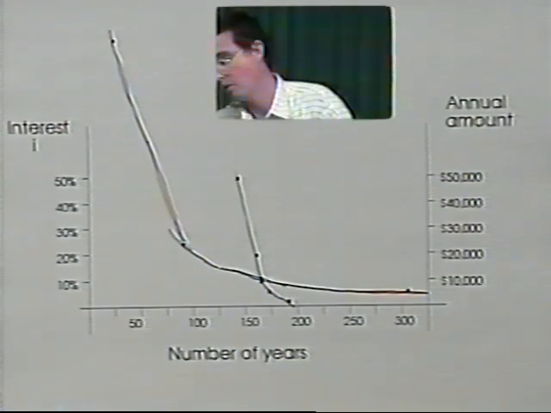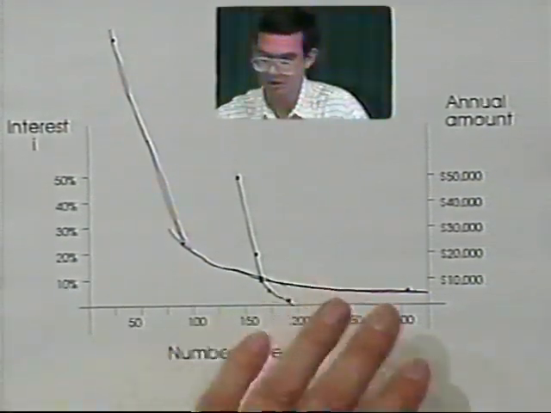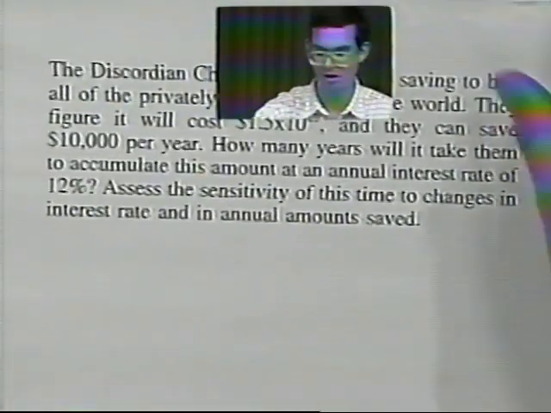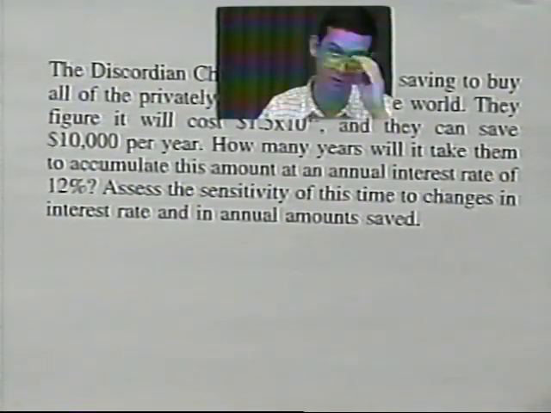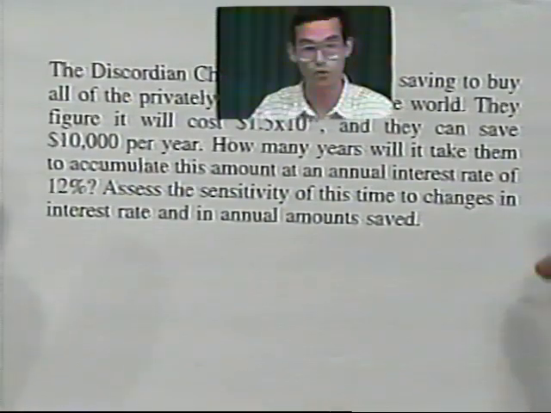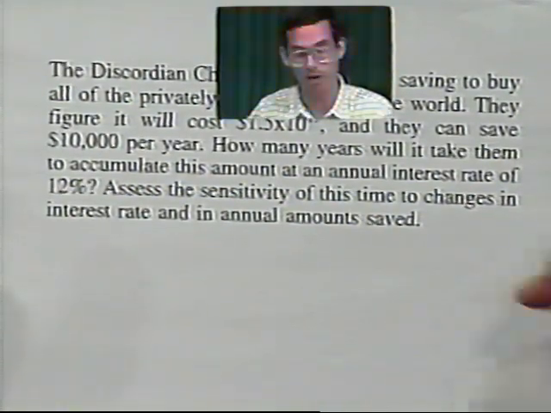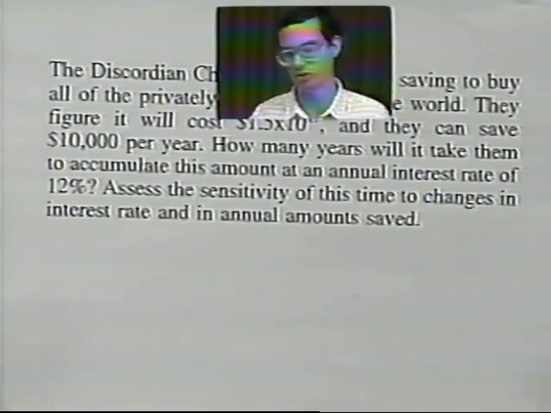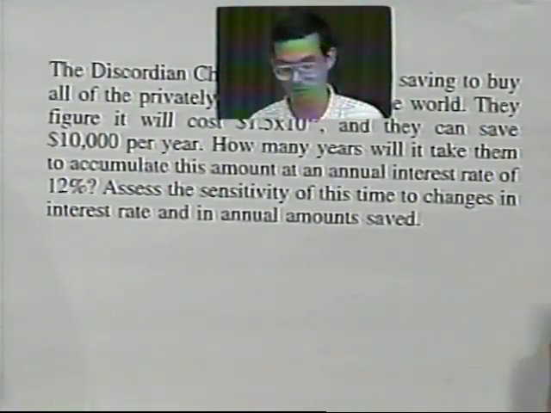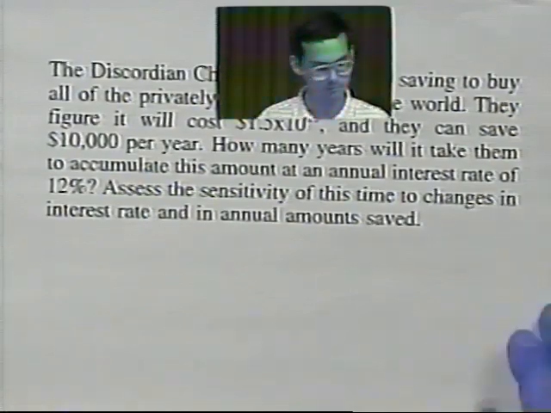So with respect to our problem, changes in the interest rate are more important. It's more sensitive to changes in the interest rate. So if perhaps we're giving advice to the treasurer for this organization, we'd say put your efforts into getting as high an interest rate as possible and just perhaps less effort into raising the amount each year.